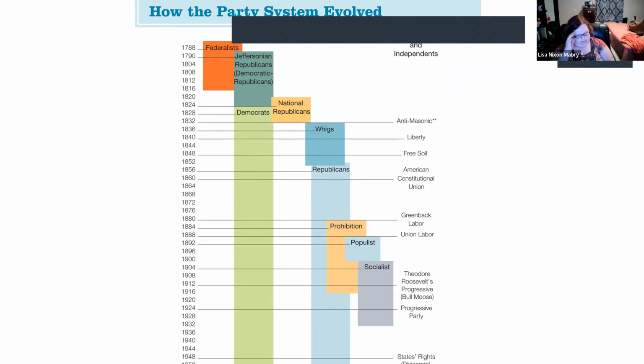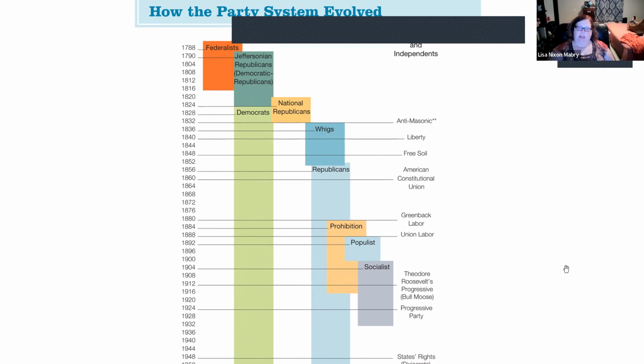So from the end of the Civil War to the 1890s, the Republican Party remained the main party of the North with strong business and middle class support. And the Democrats were pretty much the party of the South and of farmers with support of some Northern working class and immigrant groups. So are you guys starting to see a pattern in the division of the parties and what comes next? So that was the third party system, Civil War.